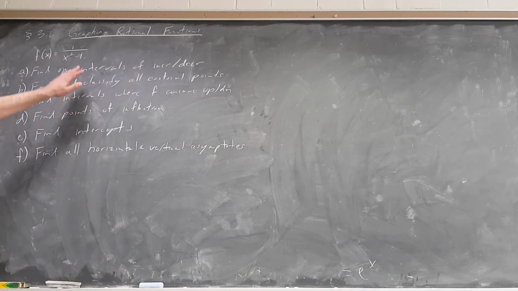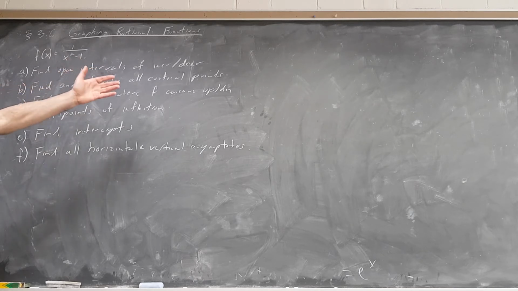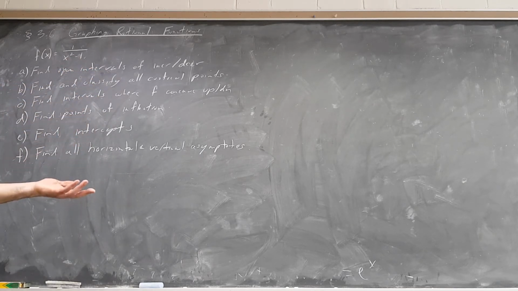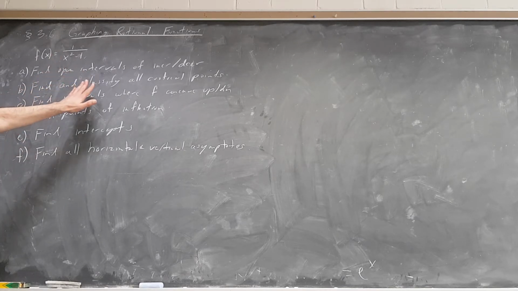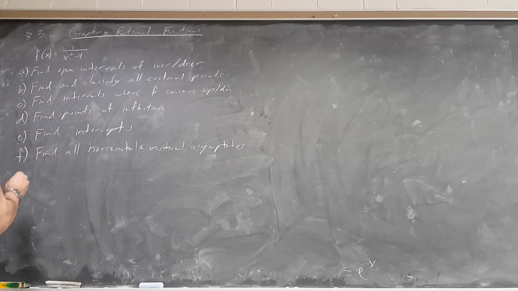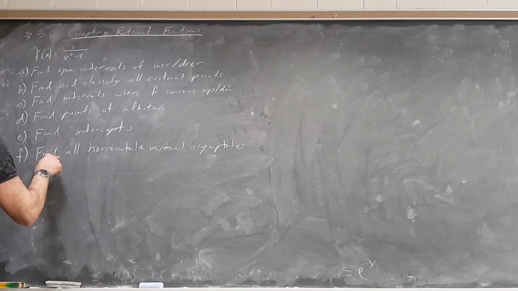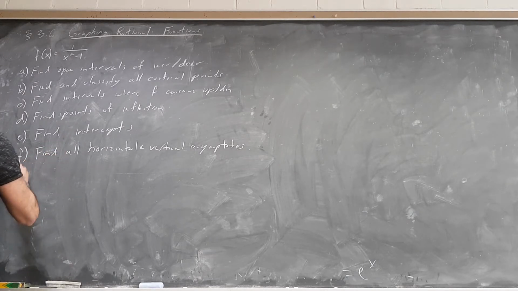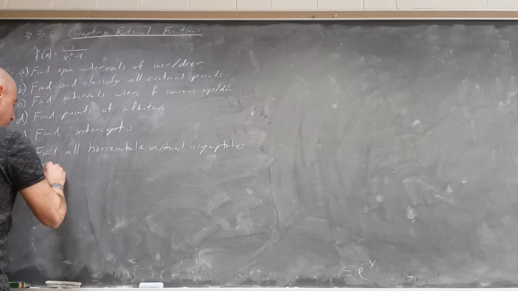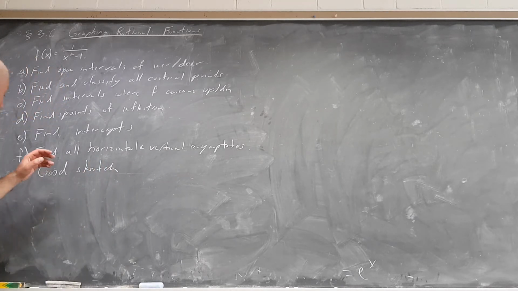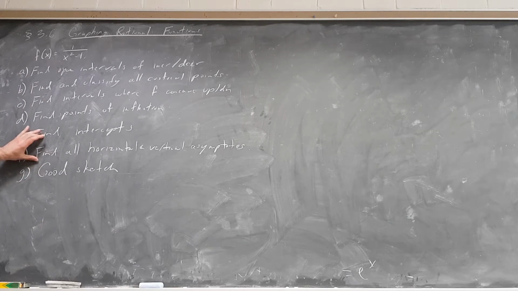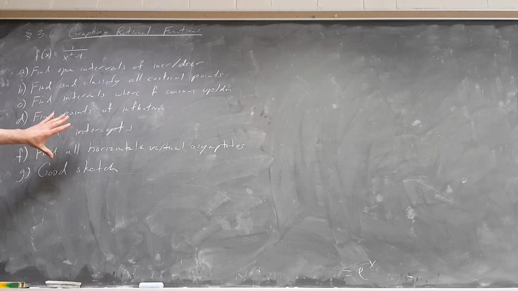For instance, if we were just doing a polynomial, as long as it wasn't a straight line, you could just tell me, well, a polynomial doesn't have any horizontal or vertical asymptotes, but rational functions can. Not all of them do, but they can. So intercepts, asymptotes, and let's get a good sketch. So really the only new part of this is finding the asymptotes. Everything else we've done before.